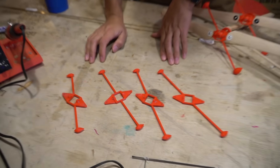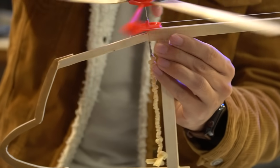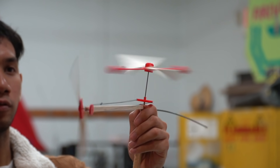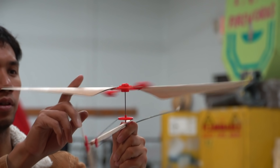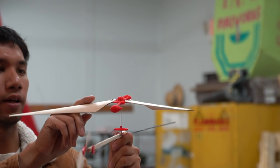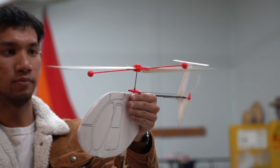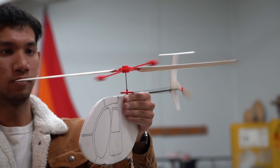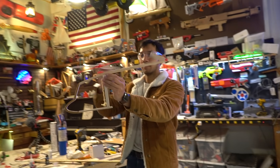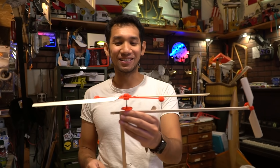We printed these out, but unfortunately none of them worked as well as the original — I got it right the first time. You can see here the fly bar not working: it's not moving independently, just staying with the rotation of the rotor blades and not stabilizing the helicopter. This is the fly bar working correctly — you can see it reacting to changes in attitude when I move it side to side, making pitch changes for every revolution, thus stabilizing the helicopter. I am going to be sharing the files for this so you guys can make it at home. Something for you and your kids to do.